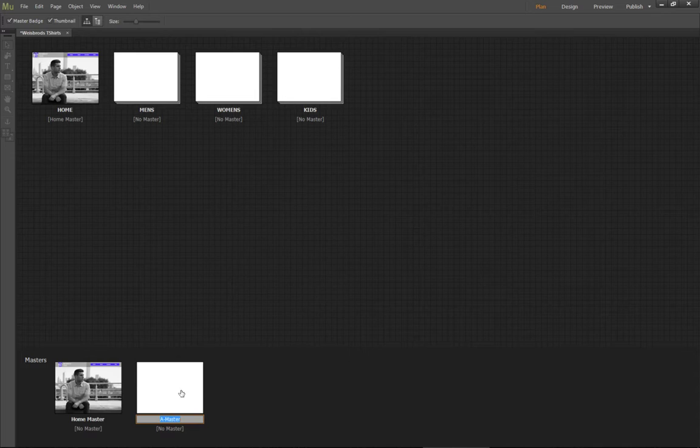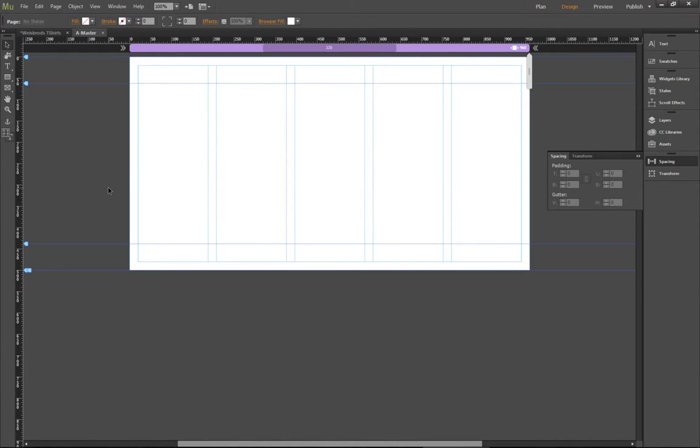Okay, and we're just going to start with a lot of the same elements and go from there. So the first thing, when I double click the master, and we went over this a little bit in the previous demo, but you've got your header area here and you've got your footer area here. And the bottom line here kind of designates the bottom of the header, and then you've also got the bottom of the footer and the top of the footer. Now, the other line here says top of page.